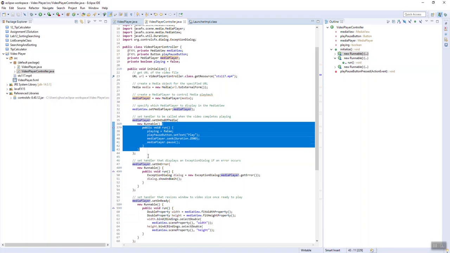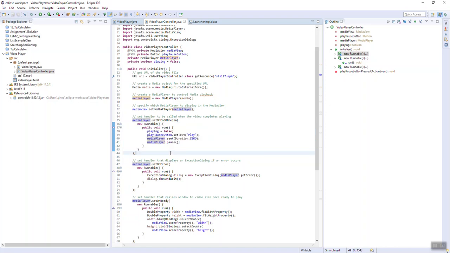So even though some of the code looks a little unusual, basically in the end, everything we have inside of set on end of media, inside of the run, is going to be executed when the video completes playing. So when the video completes playing, we want to set that Boolean flag, recall that is used to indicate whether the video is playing, back to false.